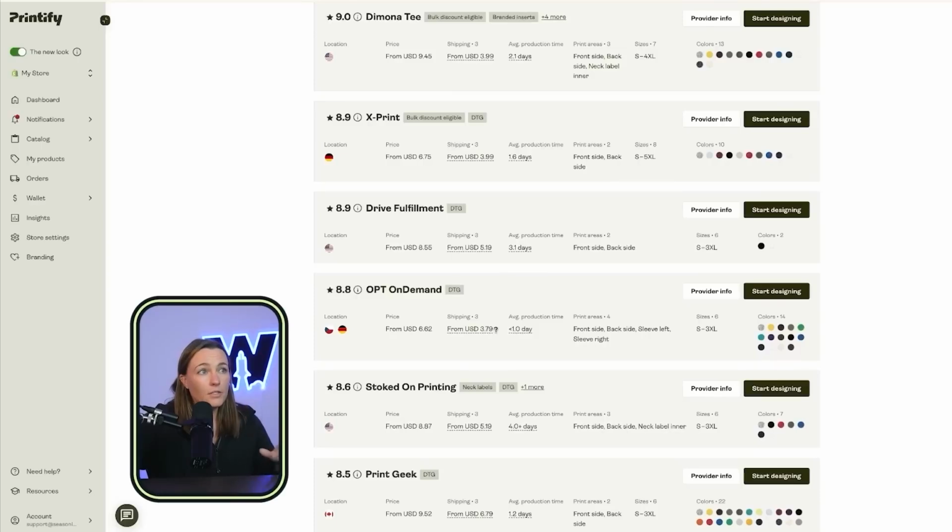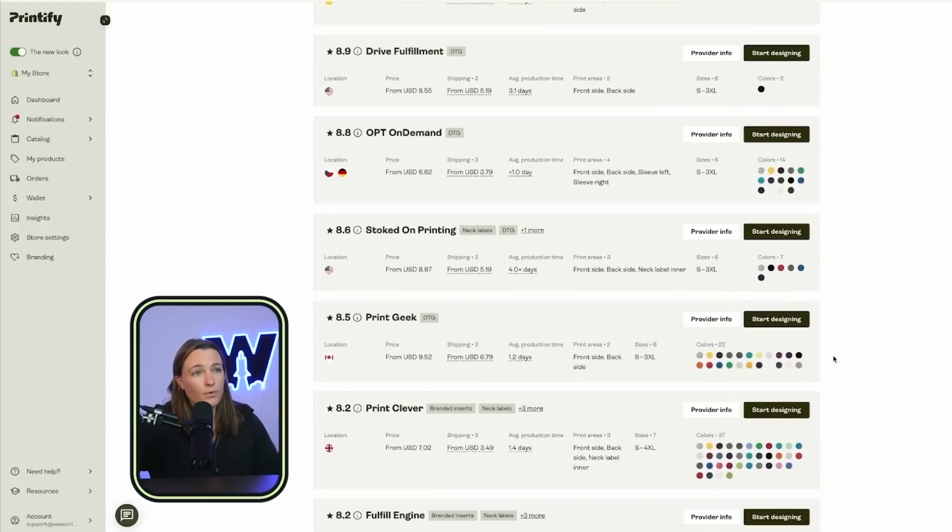So it's great to look at and determine which customers from which regions we would want to actually send their orders to this printer. So I would probably send anybody from Germany, Czech Republic, as well as any of Europe besides the UK. This would be a great way to actually get your items printed by somebody in Europe. And again, not too bad color-wise. They have all the colors that Chris and I use and would need. So it's important to keep that in mind as you're looking through all these providers.